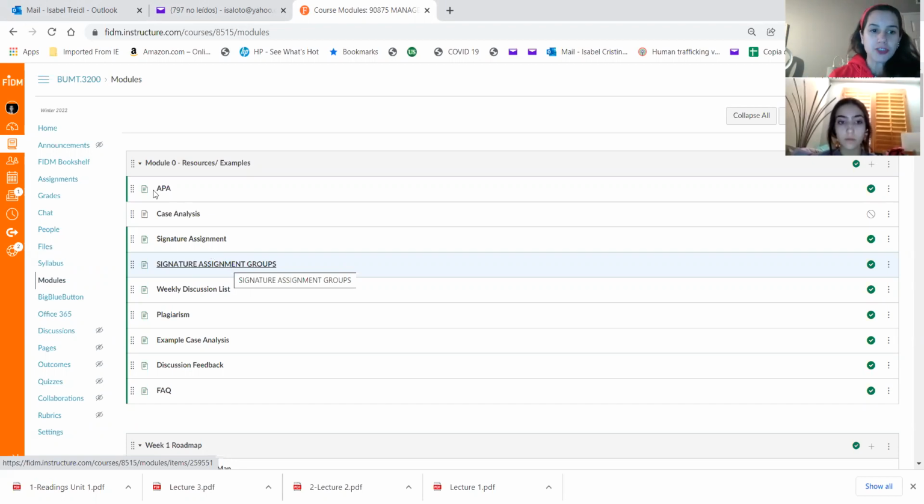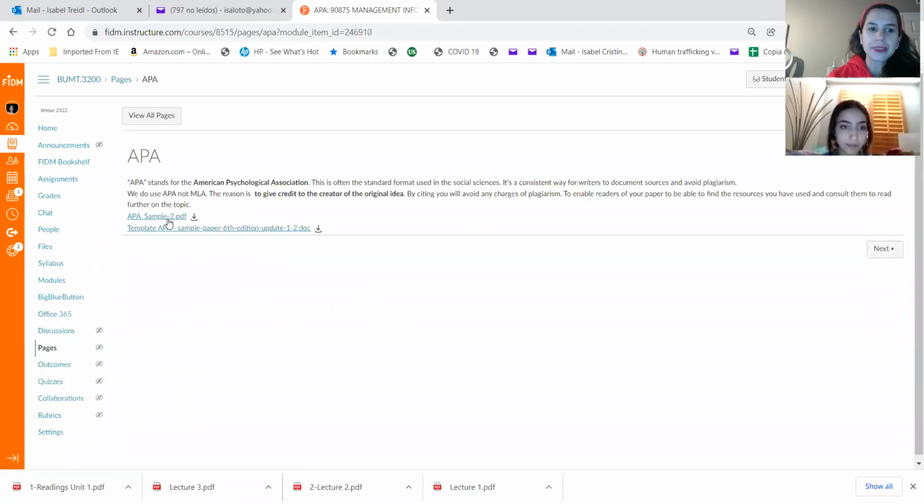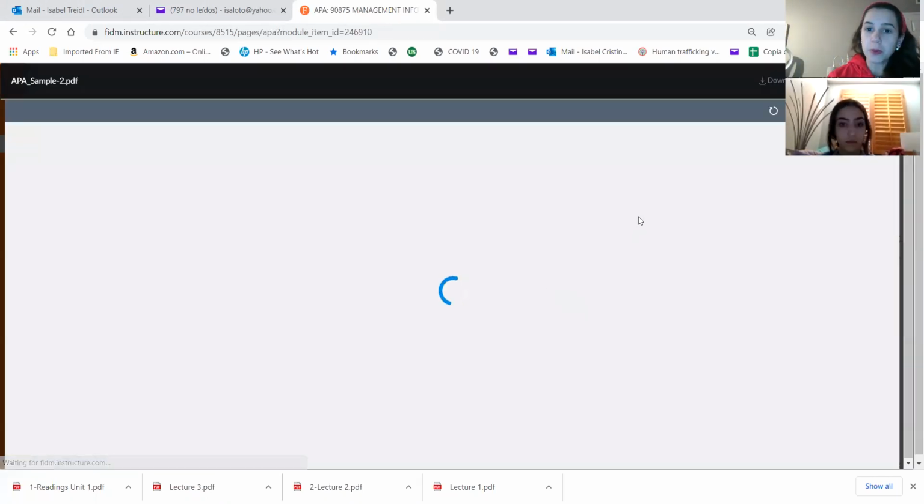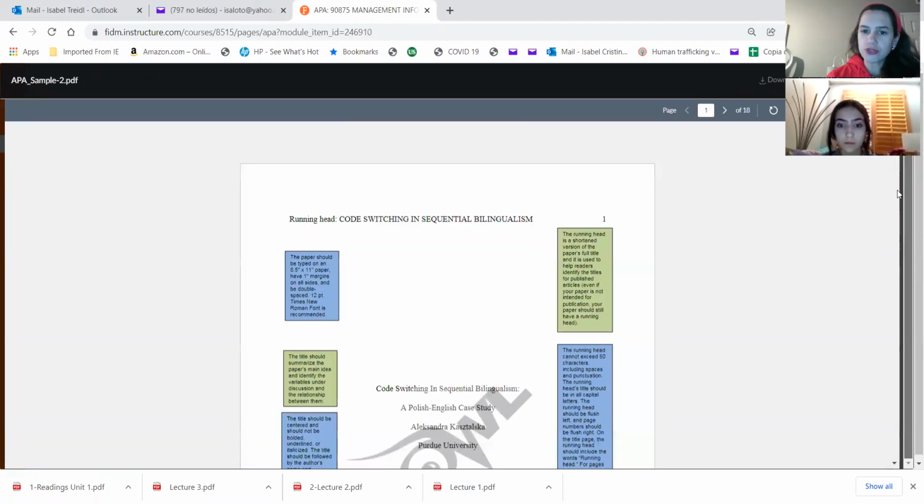So here, as I mentioned, we have the APA. You can even click here and access the template, so you can just plug in all your information. It already has the indentation, the font size, the way that you do it with the guidance. And then here you can even have a sample. So it's a really easy way to navigate and do things straightforward, and it gives you the guidance.